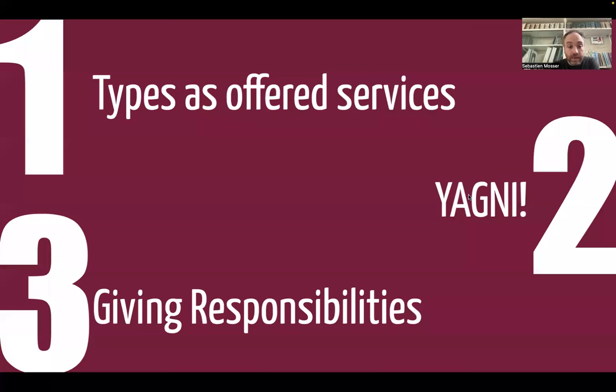And finally, we'll see what it means to give responsibilities and to think in terms of object-oriented design in the context of software development as, well, my object is offering a service, my object is doing something, instead of having my object be a bunch of attributes and some getters and setters, which is not really what encapsulation and information hiding means.